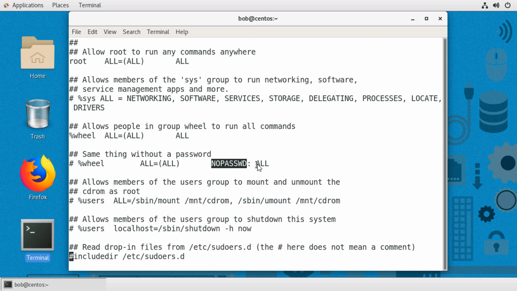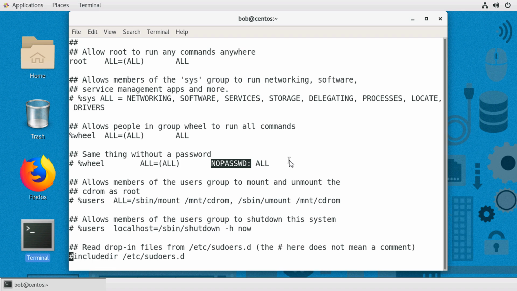Now, the nice thing is we could put just a single command here. So that, like, let's say we just want him to be able to, I don't know, do ls as root. So if we just put bin ls here, they would be allowed to just do that with no password. But the no password feature seems like a silly thing to include, but it's really nice for scripts and things like that. Anyway, we make changes here if we want.